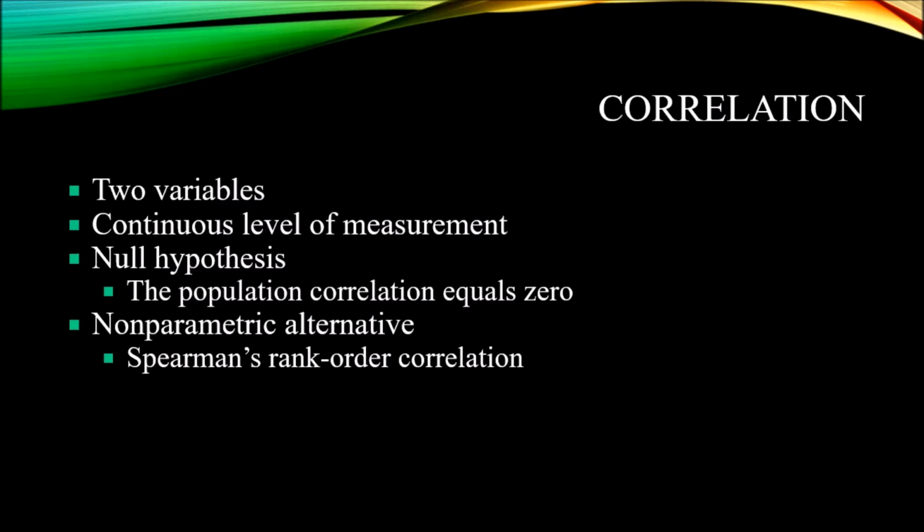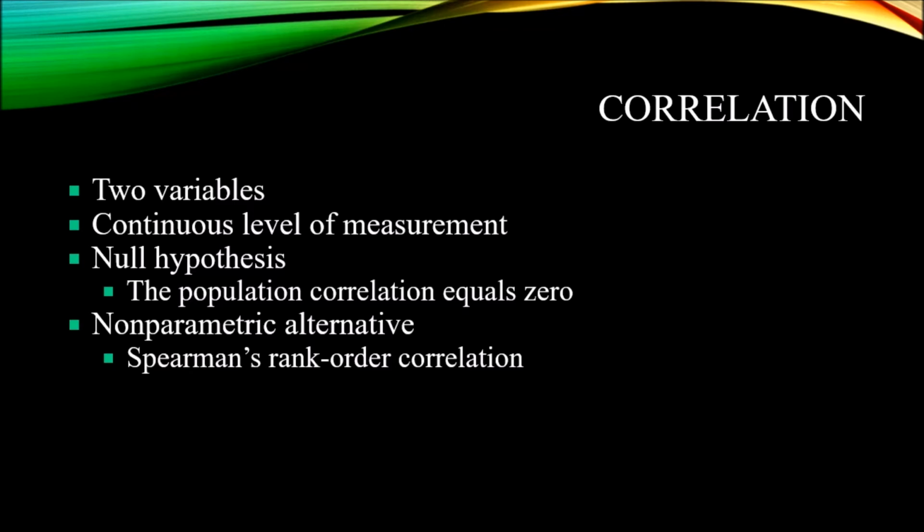So here we have correlation, and in correlation we have two variables. Notice that I'm not referring to them as independent variables or dependent variables. They're just two variables for correlation. There is no independent or dependent. You may have one variable that you believe is causal and another variable that is a measurement. However, in terms of the statistic, that won't matter. It's a strength of association measure. That's what a correlation is.